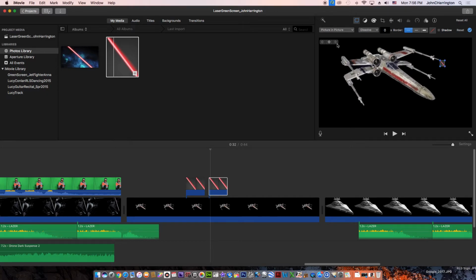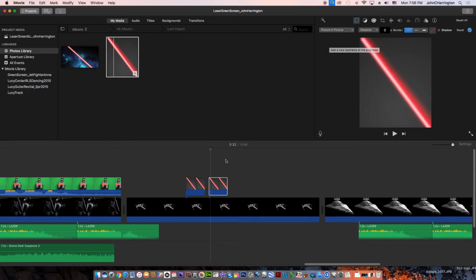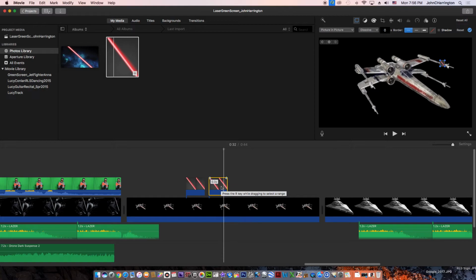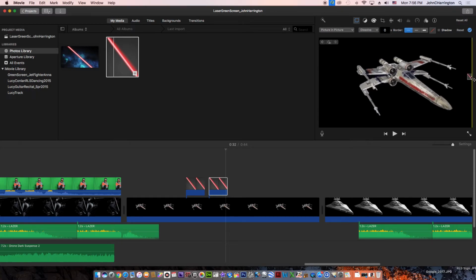And now I'm going to turn on my keyframe. Click. That's still highlighted. How about I just use the keypad now. I'm not even dragging. I use the keypad. Matter of fact, don't even use the mouse. Use that keypad to move that playhead. That way it doesn't turn off your yellow box.